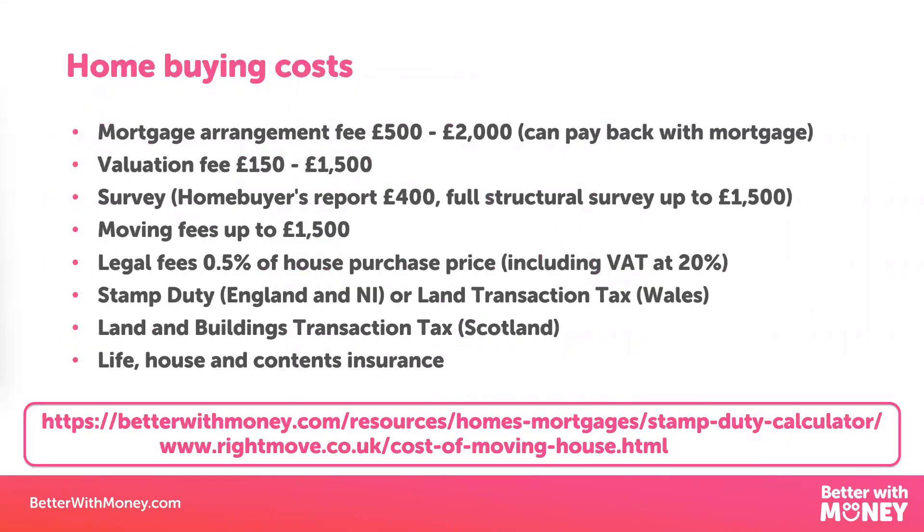If you are going to buy a house, you'll not only need the deposit but also the other fees. The first is a mortgage arrangement fee, charged by your mortgage lender — it varies from lender to lender and typically ranges from about £500 to £2,000. You can pay that in cash or add it to your mortgage amount. The next is a valuation fee — your mortgage lender will require a valuation of the property for their security because they want to make sure the house is worth what they're lending you the money for. Sometimes the valuation fee is included in the cost of the mortgage, but if not, you'll have to pay it at the time the valuation is carried out.